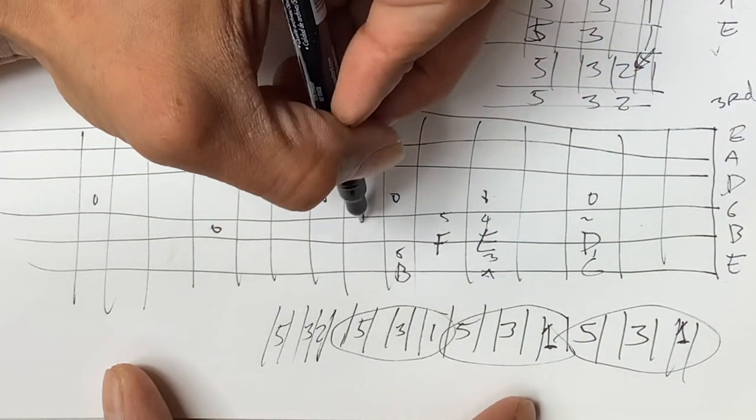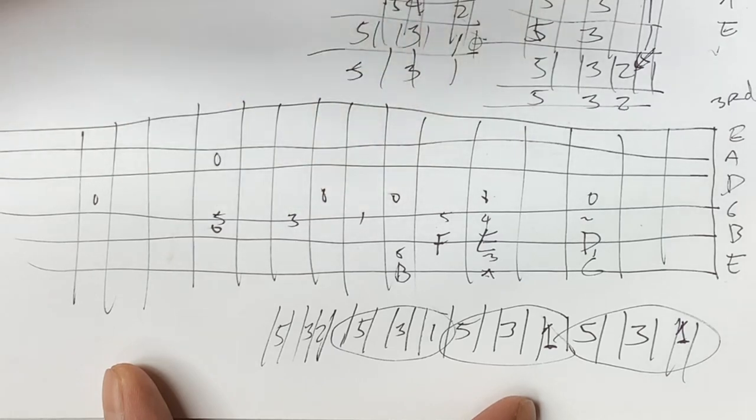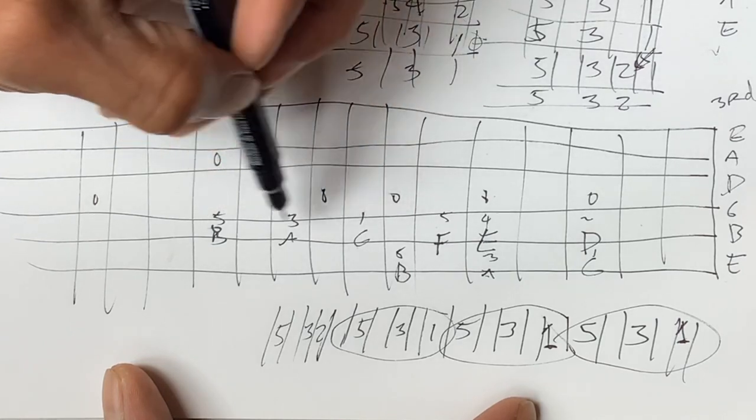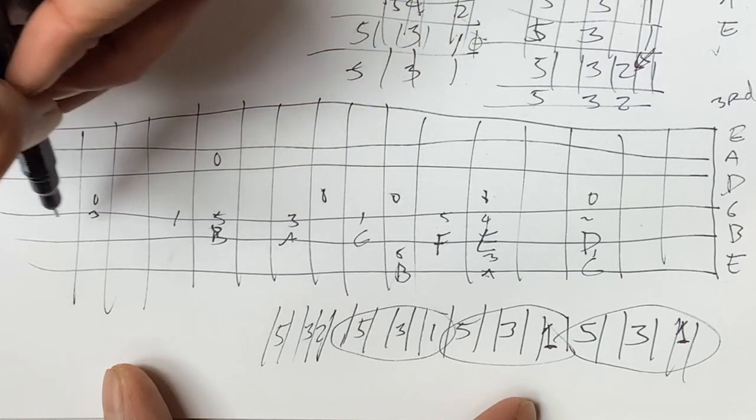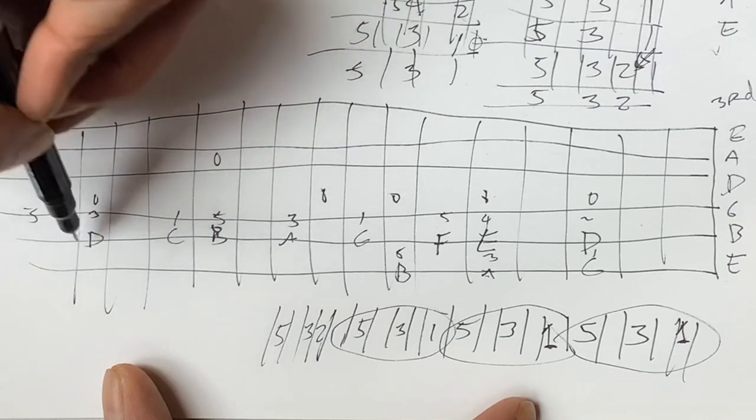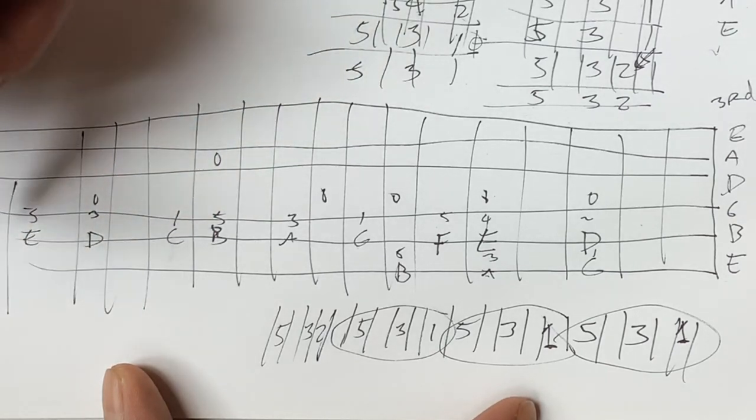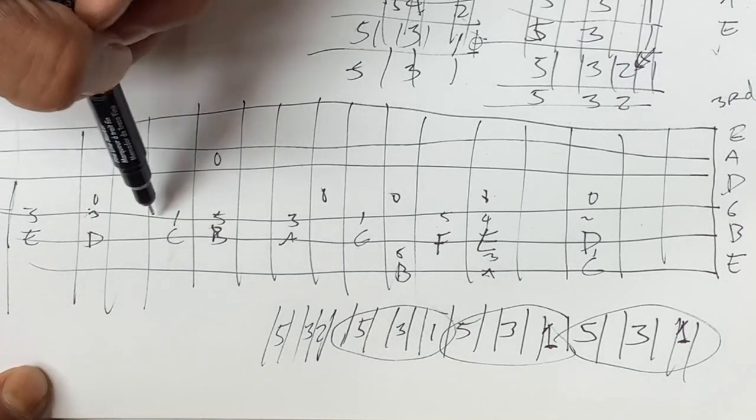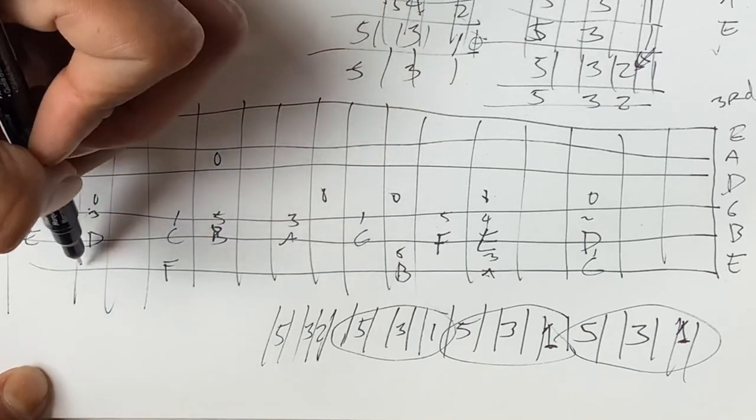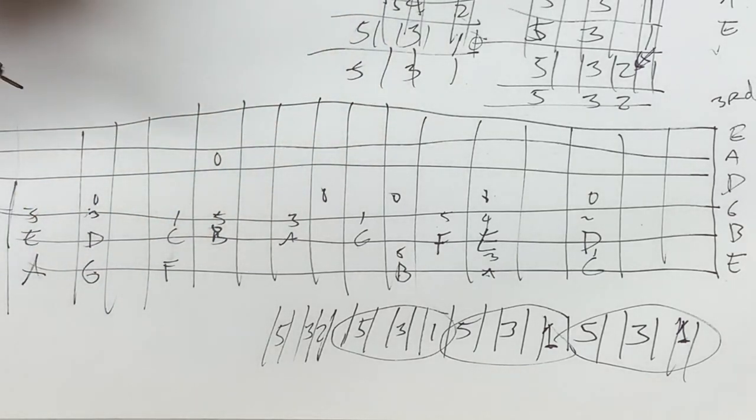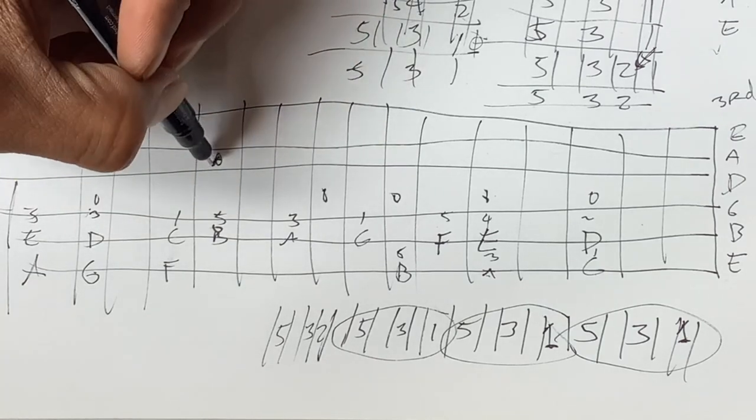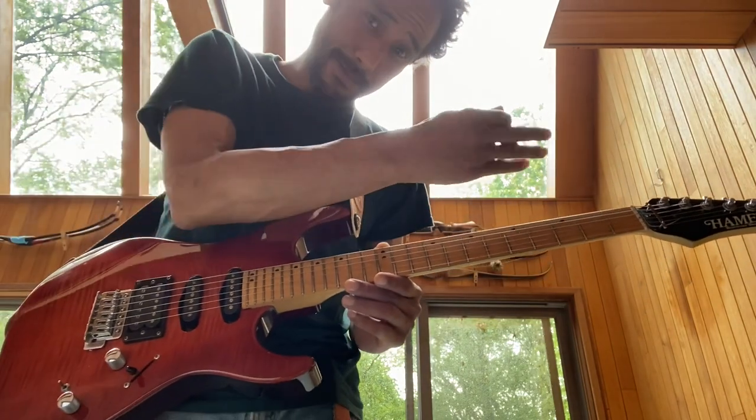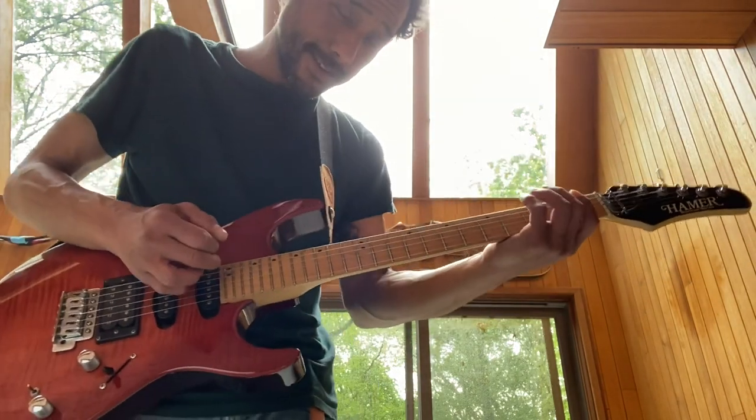So if we start here on D, E, F. And that's the 2-4-5 pattern. 2-4-5. And there's an F. So we need to switch. Go to the next 1-3-5 pattern. And 1-3-5 would be here. With G, A, B. Or 1-3-5 is here. With G, A, B. And after 1-3-5, it's another 1-3-5. C, D, E. And you know what? After here, where we've got 12th, 13th fret, we could just go down. That's 1-3-5. Let's go down. C, D, E, F, G, A.